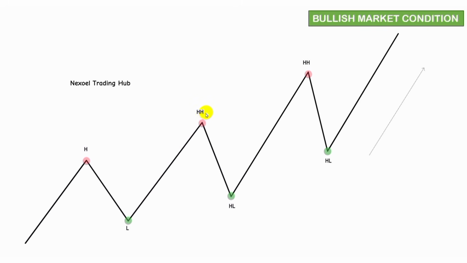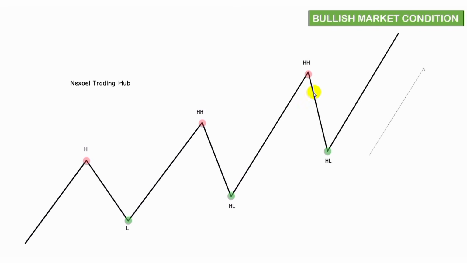But this is a higher high because it is higher than the previous high points. Price gave the movement to the downside and created a new low. But this low point is a higher low because it is higher than the previous low points. And then we still have a movement of price again to the upside. Price created a new higher high because this higher high is higher than the other previous higher high.